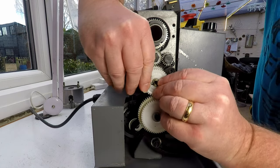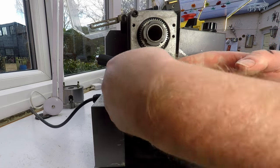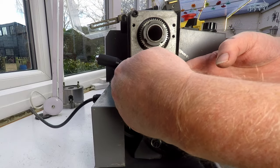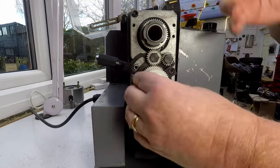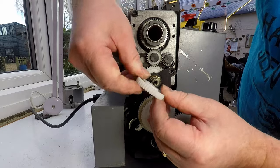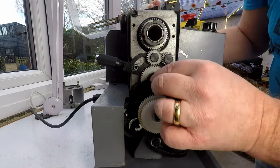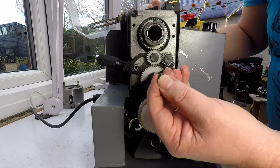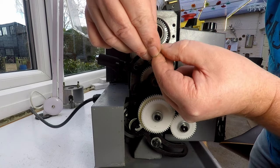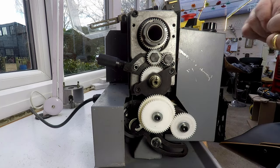Right, let's pop that gear off. That's on there quite tight, so. And that's coming off, there we go. I was just about to resort to going and getting some heavy duty tools, and I think it sensed that and decided to play ball. All right, and there's a little woodruff key here. Or a key, I don't know if that's a woodruff variety, but it's a key anyway, and it's probably going to fall off and go inside somewhere and never be seen again, so we'll put that somewhere safe.